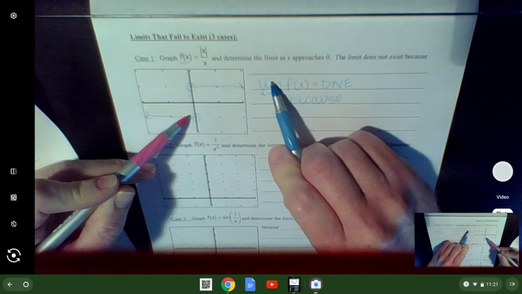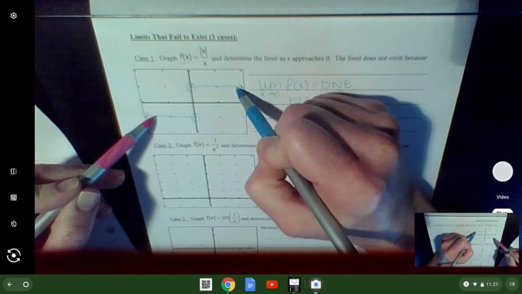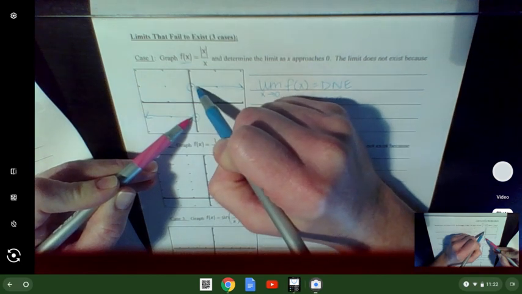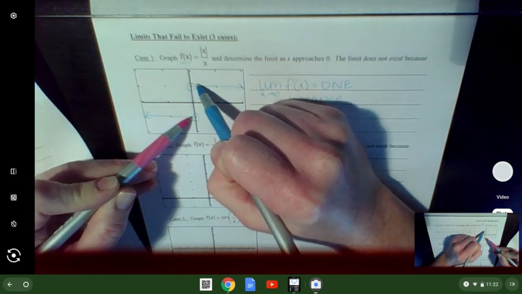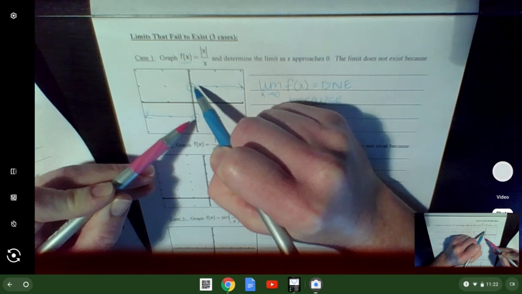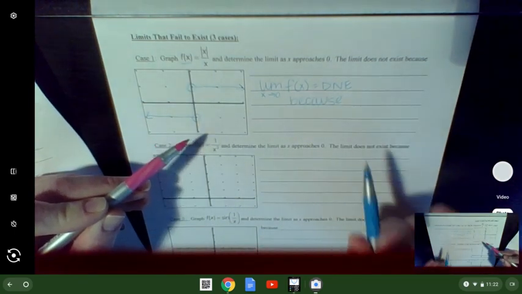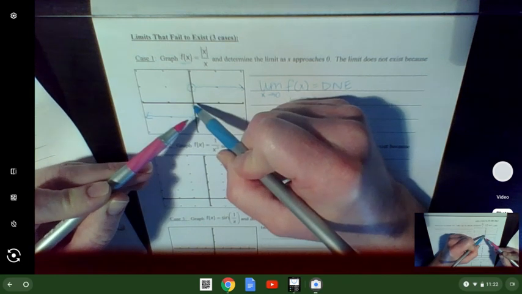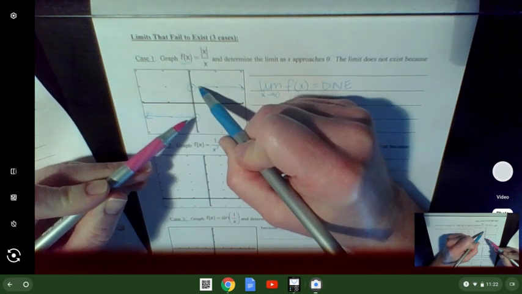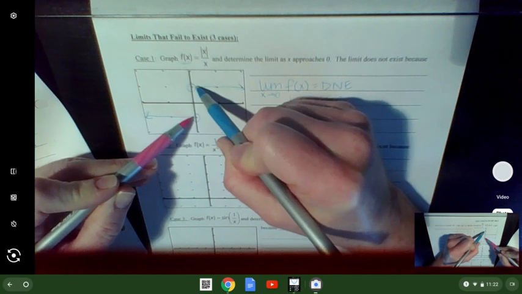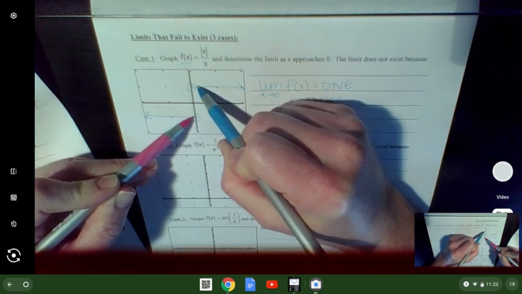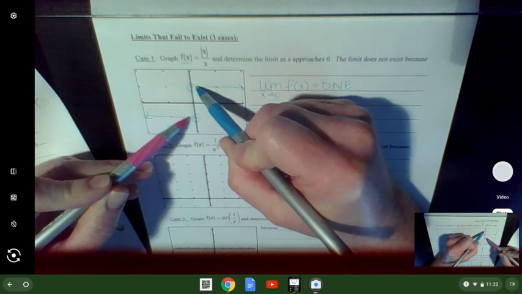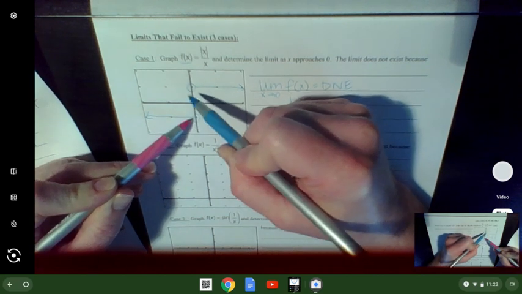In this case, we say the limit does not exist because when I approach my x value of 0 from the left and I approach it from the right, I'm being led to 2 different places. A limit cannot be 2 different values. A limit should be 1 value where the two pens are expected to meet up. In this case, being at -1 and +1, I don't expect these pens to meet up. And now I can't make the choice and say, well, the limit's -1 or the limit's 1. There's nothing leading me to one end or the other.